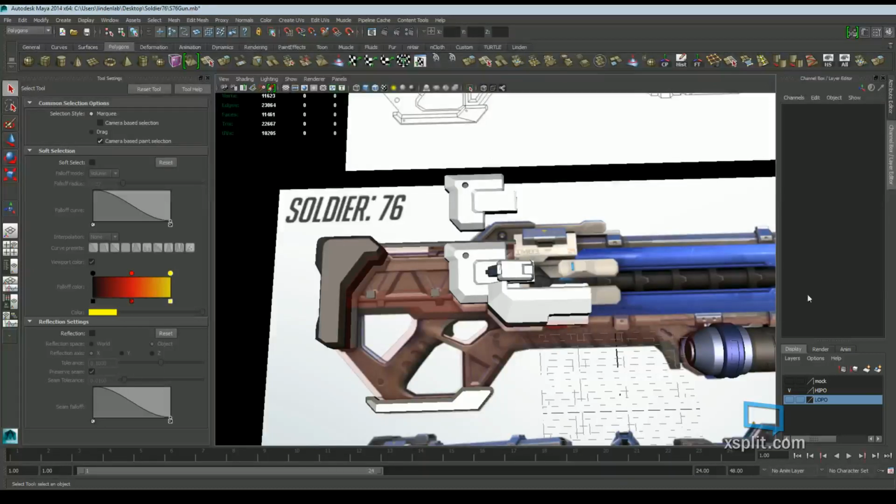Again, I'm going to continue progressing on this gun a little bit over the course of the next week. I actually have most of it staged out, and then we'll keep going over some of the pieces until we get to the end of the high polygon, and then we'll start working on the low polygon practices for how to break this thing down, and then moving forward from there.